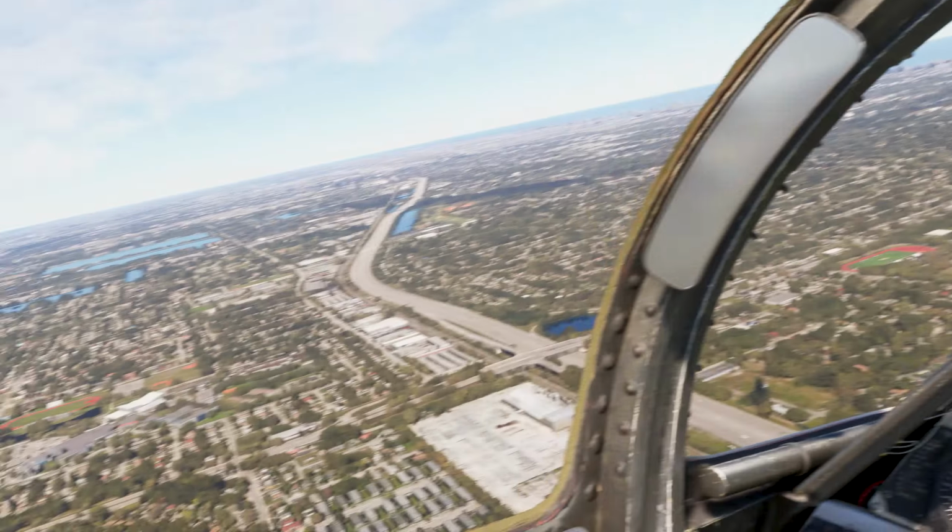Okay, minimum radius turn. About 300 knots on the entry. I'm going to hard left. Here we go. Good entry here. Good entry angle. Altitude 1700. 320 knots. Okay, here we go. Straight in. 1, 2, 3, 4, 5, 6, 7. Go. And cans. Hard pull, hard pull. Cans off.